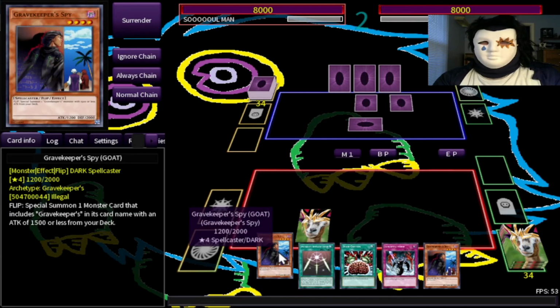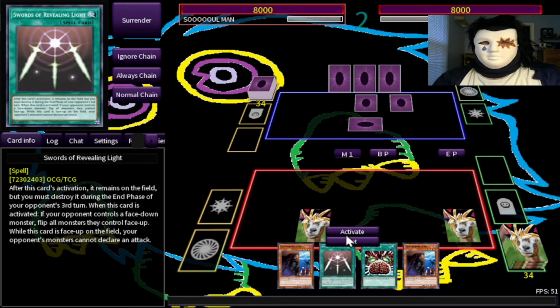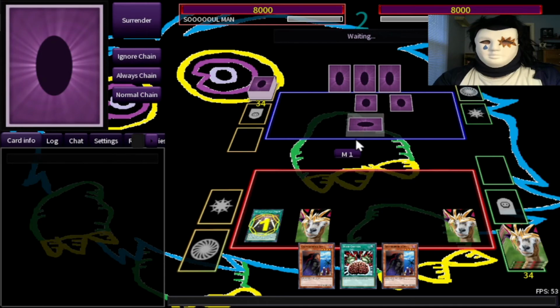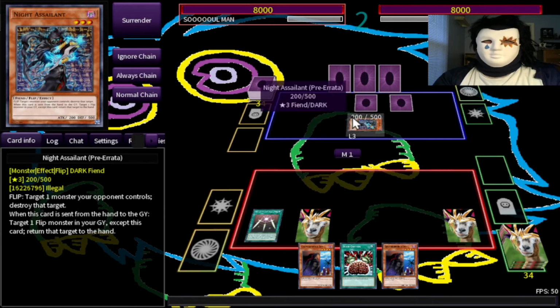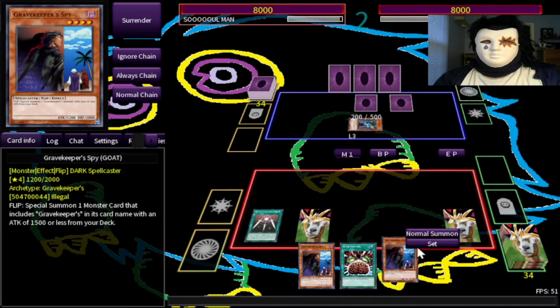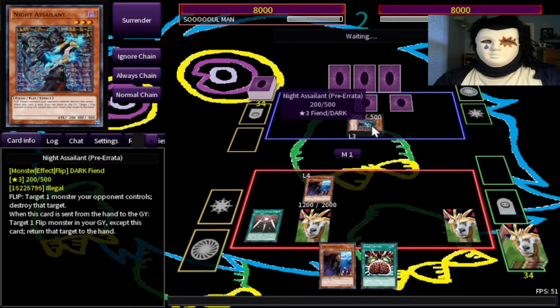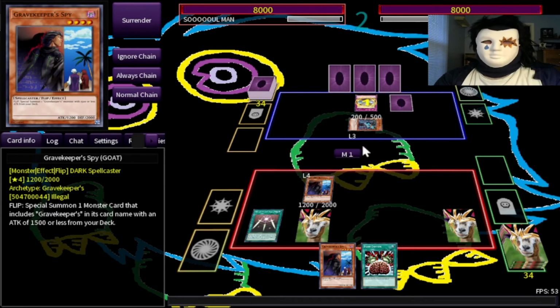We top-decked into our other Spy. Not necessarily great. Let's go ahead and play Swords. We'll flip this up and see what it is. Maybe it's Morphing Jar. That would be great. Knight Assailant. Okay, well that deals with that problem. Let's go for a Spy and punch this in the face. It's never fun when you're playing 2 copies of Spy and you top deck into both of them.